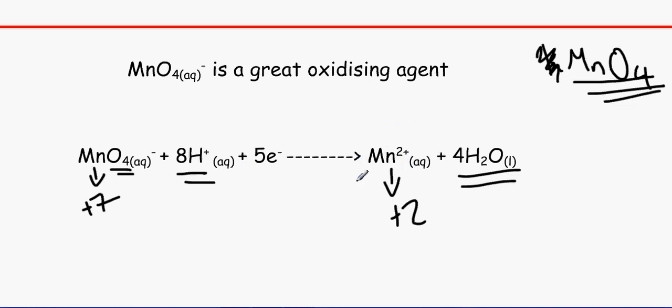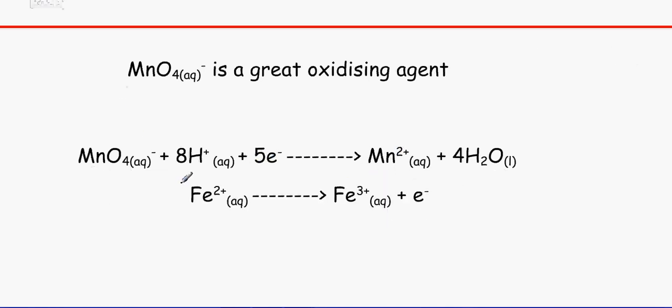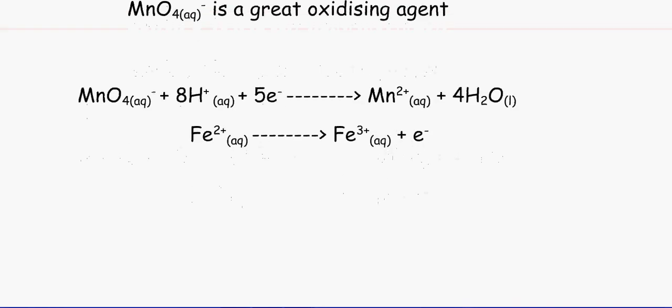So we need to gain 5 electrons for it to become a 2+ ion. For it to be reduced, because remember, reduction is the gain of electrons. So this manganate over here is gaining 5 electrons to make a +2 ion. If you put this all together, if you are not sure how to put it all together, that is in the redox video I think. But very quickly, we need 5 of each to cancel it out. We need 5 electrons here, so we need 5 iron 2+ ions and 5 iron 3+ ions for it to be compatible for here.